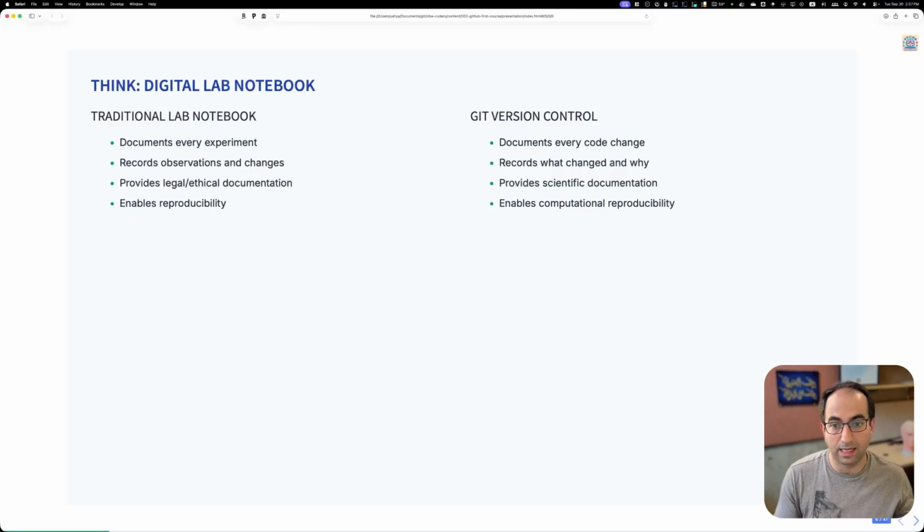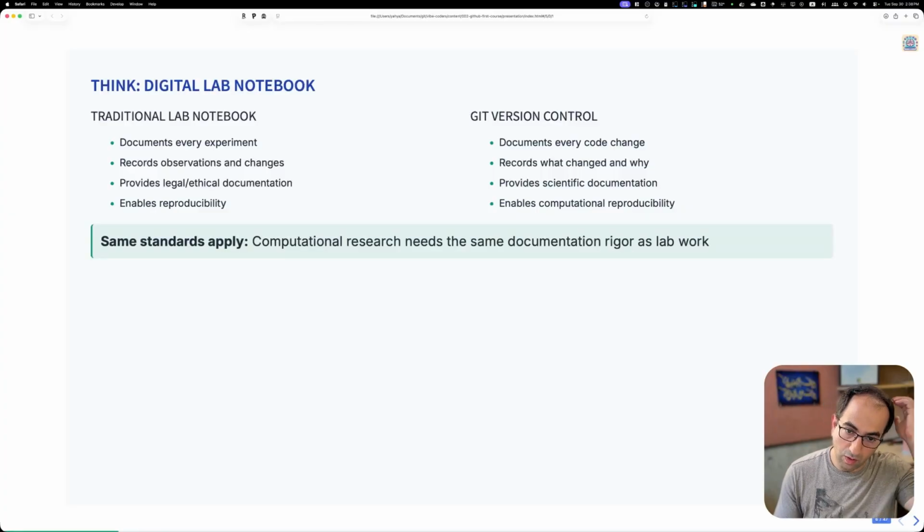I have lab minutes and meeting minutes with my director and PI all in GitHub as versions, and I add different lines to it every time. With that, we can record what's changed and why we changed an action. We can go and experiment on a course of action. If that worked out, we just merge it into our main pipeline. If it didn't work out, we just leave it there and archive it. It provides a way for us to track our progress and also to make sure that our results are reproducible. So what we want to do here is to make sure that our documentation has rigor and our work can be followed.